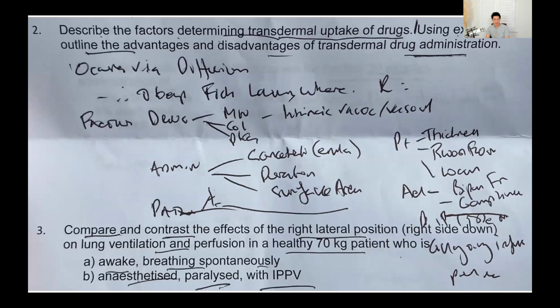And I think that would be the way to set out a question like this. And I encourage you to practice advantage and disadvantages questions. They're actually quite difficult, especially if you haven't done them before. My suggestion for the format is to always think about it in terms of one factor versus another factor. So in other words, here would be the advantage of transdermal application versus oral administration.